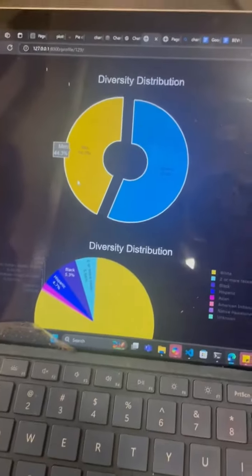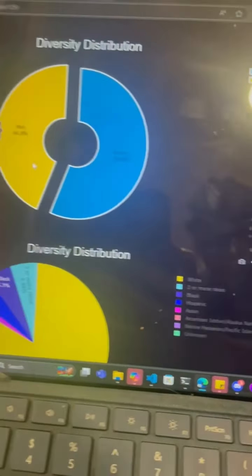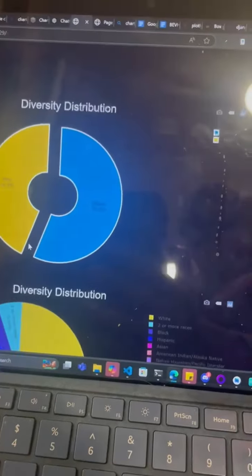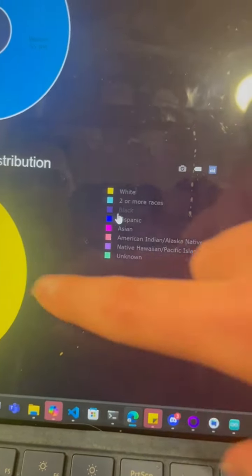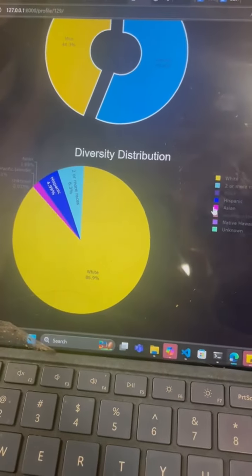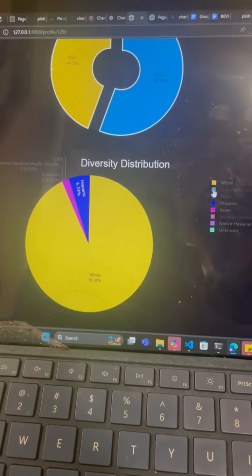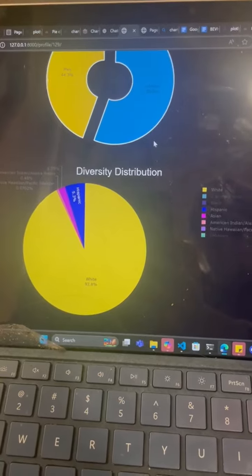We have some pie plots where it shows the distribution of diversity, how many men, how many women. It shows you more in depth based on ethnicity and race. And also there's another feature where if you click on any of these buttons, you can take them away from the distribution. So let's say you don't want it to factor in one of the ethnicities, then you can see the percentages of the other ones. You can take them away and you can watch them.